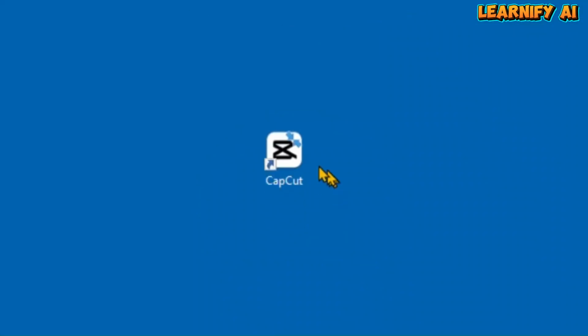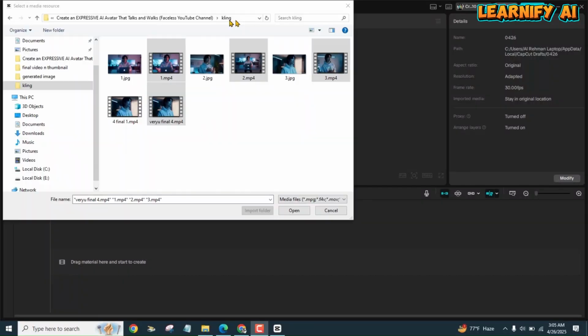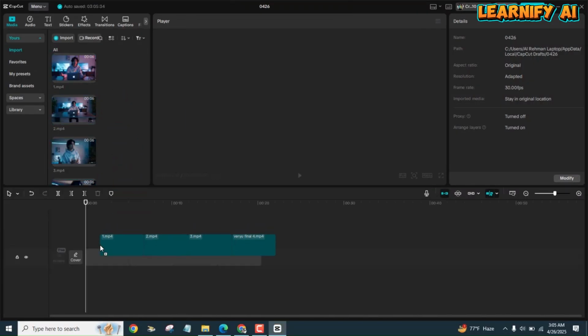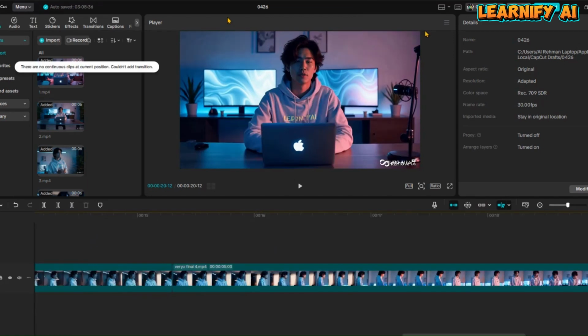The 4th step is merging all our videos. To do this, we'll use CapCut. Open CapCut, click on New Project, and import all 4 videos in sequence. Play the video from the beginning to see everything flow smoothly. If you notice any small differences or something feels off, you can adjust it. Simply click on the video and go to Adjust from the options below to make the necessary tweaks.